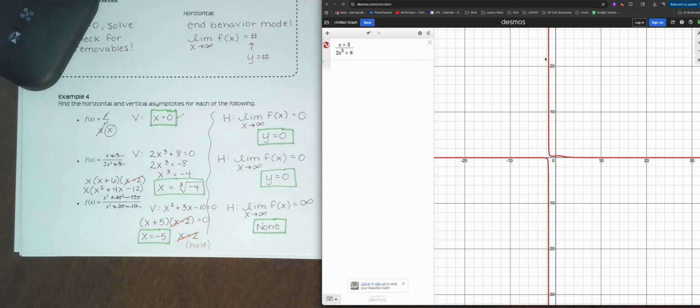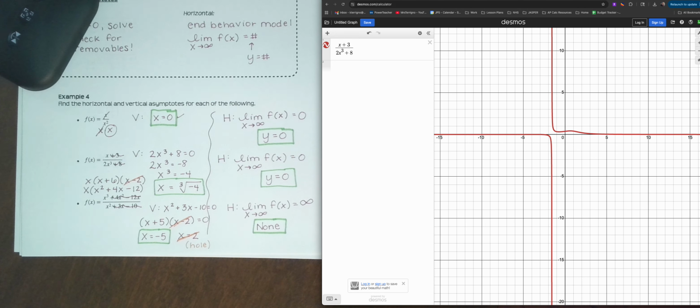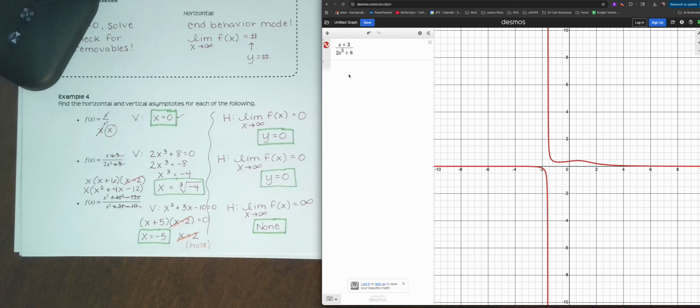As far as my vertical asymptote goes, that's a little bit harder to see. But if I went here and said, I want x to equal, let's see if I remember how to do a cube root. I might just have to do a power. So I'm sure there's a way to do a cube root, but I don't want to waste your time trying to figure it out. So we'll do to the negative 1/3. And sure enough, that's the actual decimal value if you had figured that out. And then that's where your vertical asymptote is located.